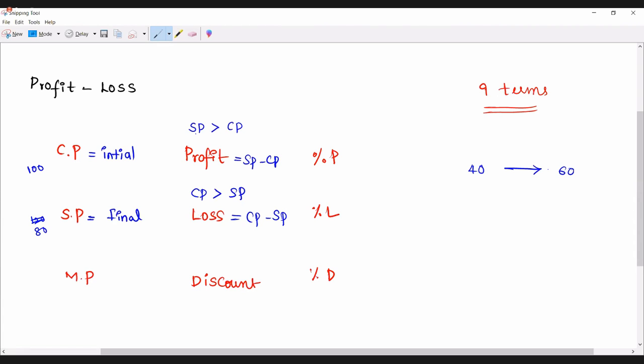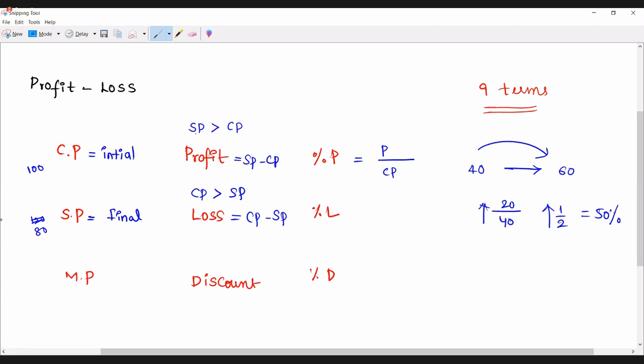If the question is what is the percentage profit, you can just observe that 40 becomes 60, so on top of 40 there is an increase of 20. It gives a result of 1 by 2, which is nothing but 50%. You can mark your answer choice as this. Similarly, if you want to take it as a formula, percentage profit is given as, on top of the cost price, observe what your profit value is. See, for example, previously we took 100 and 120.